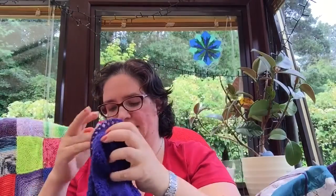So this is the first one. The second pattern for the collection has just been launched this past week, I think this past Monday. And that was a hat that just takes 1 skein, a 50-gram skein of the 4-ply yarn. It's a wool alpaca blend. So that pattern has just come out, but for the duration of the knit along, any of the patterns Sarah Hatton has published can be knit for the knit along.